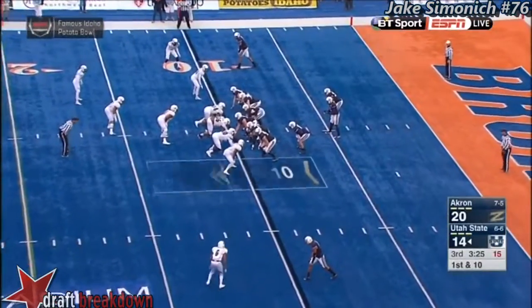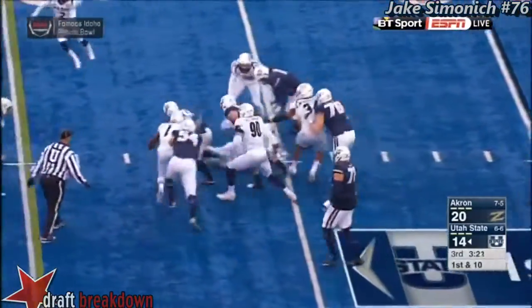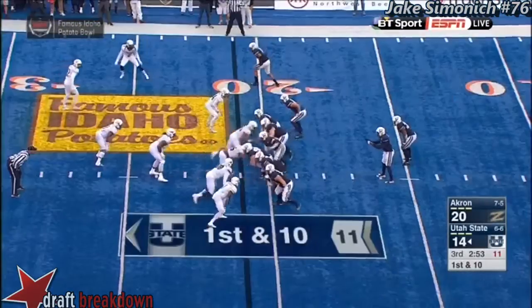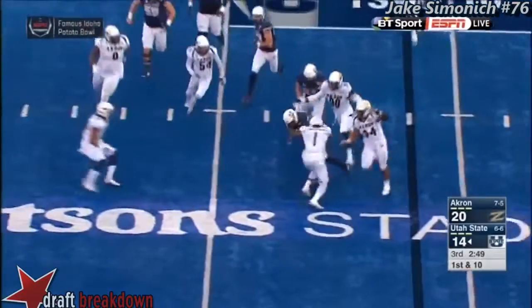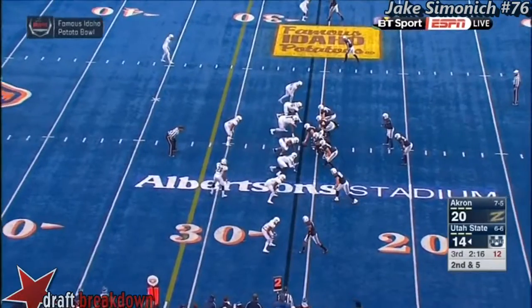Those pictures are all about 20 plus years ago, I think. I want to say, I'm sure those guys don't mind us showing those one bit. Mays, the first. Myers looks to be the guy now at quarterback for Utah State, has been for a while. Gives off to Mays again. He's tackled.